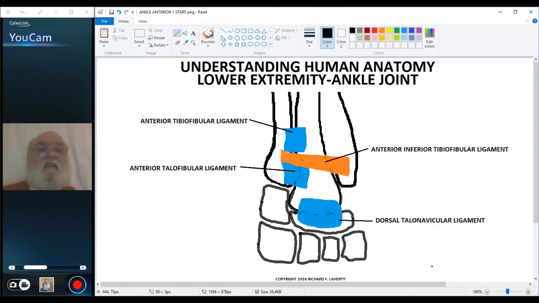And then we'll look at the navicular band. The navicular band is one continuous band that connects between the navicular bone and all three cuneiforms.